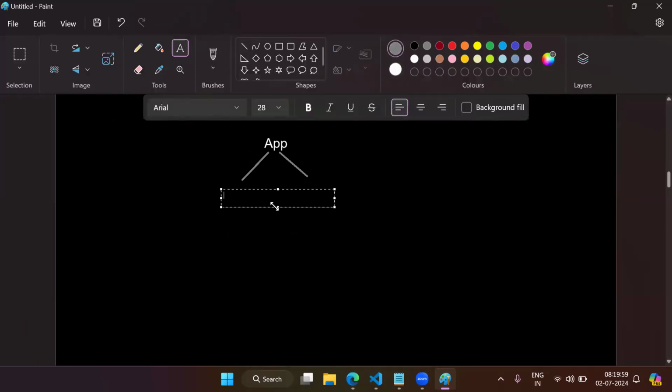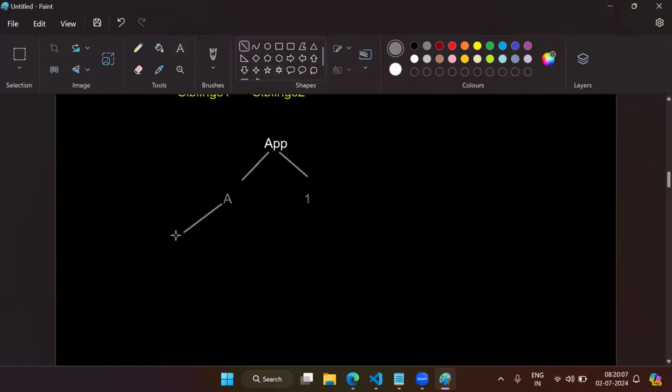So let's assume that you have components like this. You have an app component. Let's assume that the app component has two direct children, something like component A and component 1. Component A further has two children.